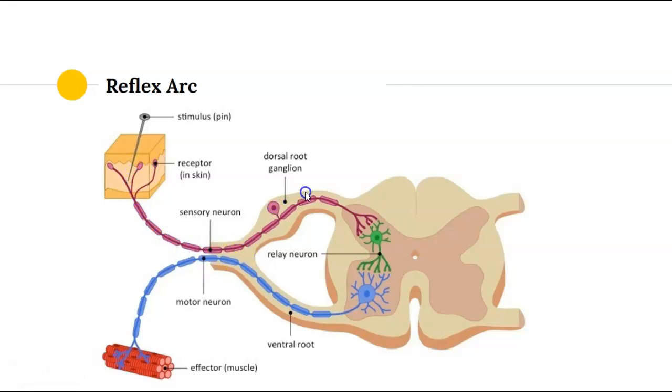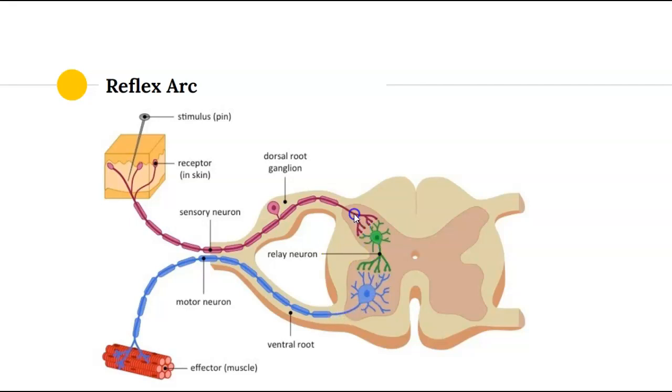That sensory neuron will go all the way to the spinal cord. There are multiple neurons here. This is not one singular neuron. It will continuously get passed. And when you get to the spinal cord, there is a relay neuron. That relay neuron might send a message up to the brain to be like, hey, what do I do? Or it might just be like, whoa, this is really bad. I'm going to immediately send a response down to the motor neuron.